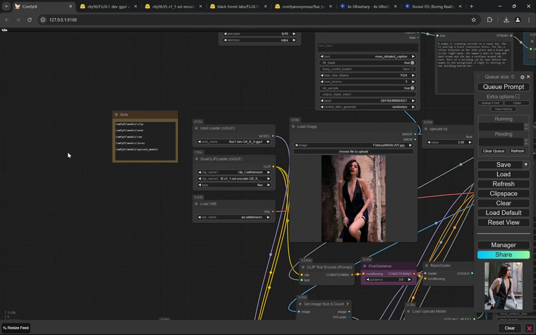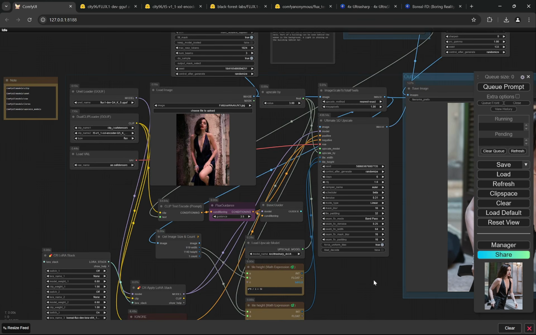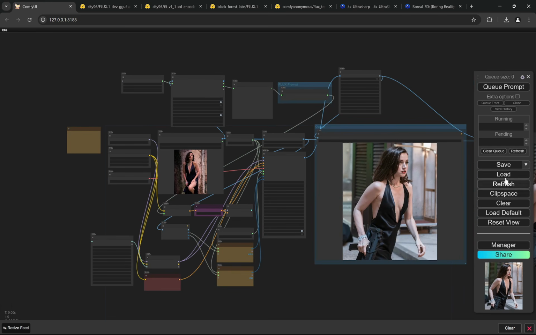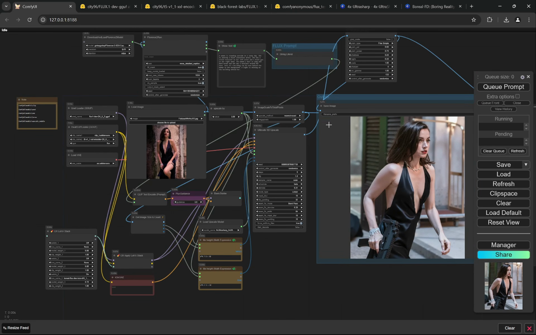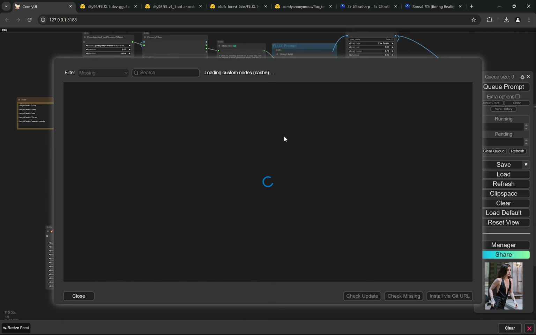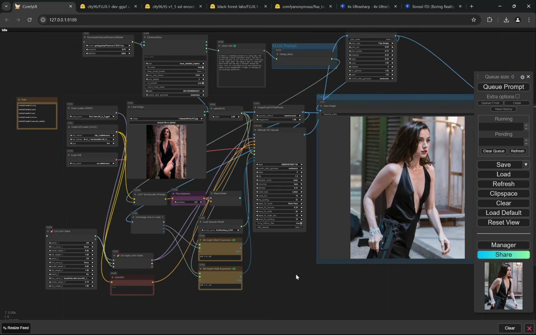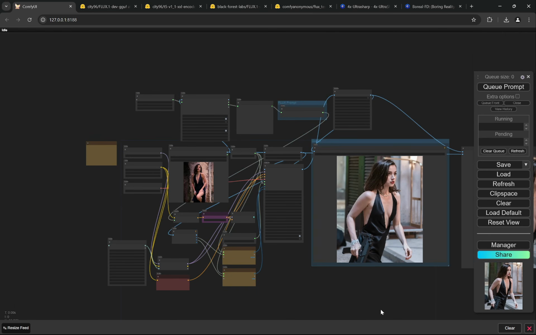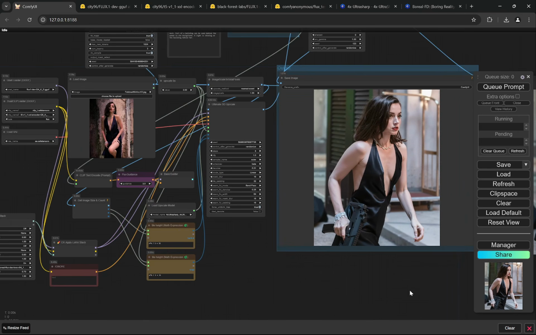So now as we have completed putting everything we need, when you import, like you can load and import this workflow and I'll give the link in the description, you will see some of the nodes will be red and it will be saying that the nodes are missing. So you don't need to worry about it. Go to Manager. Here you will see Install Missing Custom Nodes. When you click, I do not have anything missing, but you will see a list and there will be an install button here. So you will install everything, close and restart. That's it. And you will get everything which I have. You don't need to manually download or install any of the nodes.